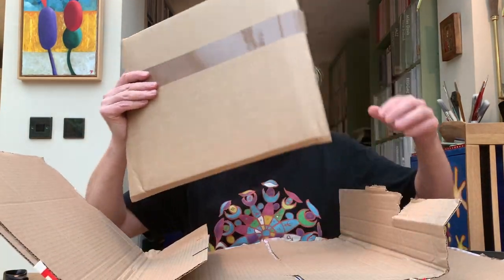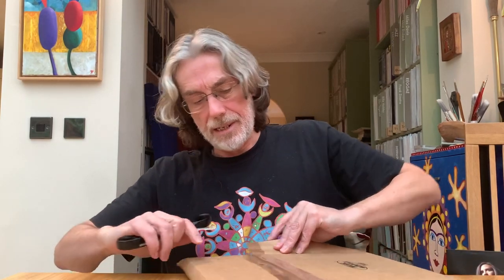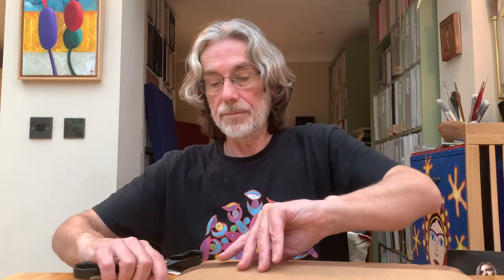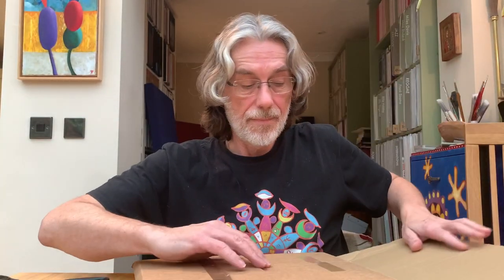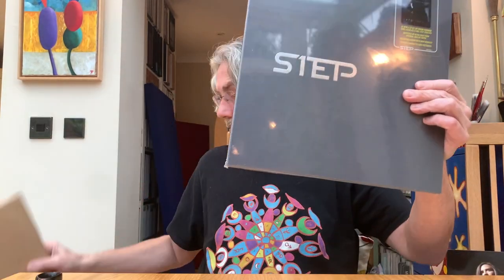Never quite know. Every time I get a record, it seems to be in someone's reinvented record packaging. This is a reinvented one. Okay, let's separate stuff here. Let's get rid of all that. Okay, and here we go. I have to do some more opening before I can slide them out. Okay. Fancy.